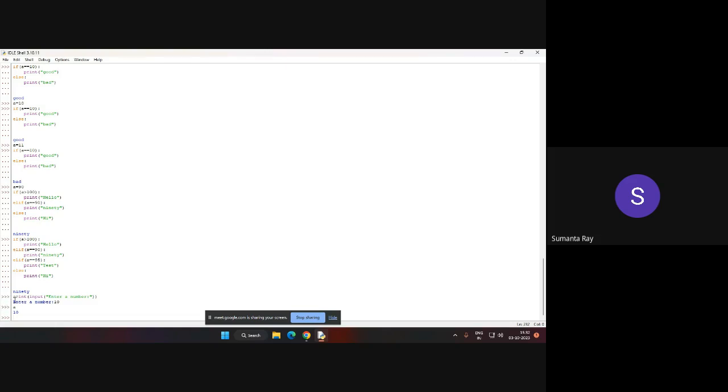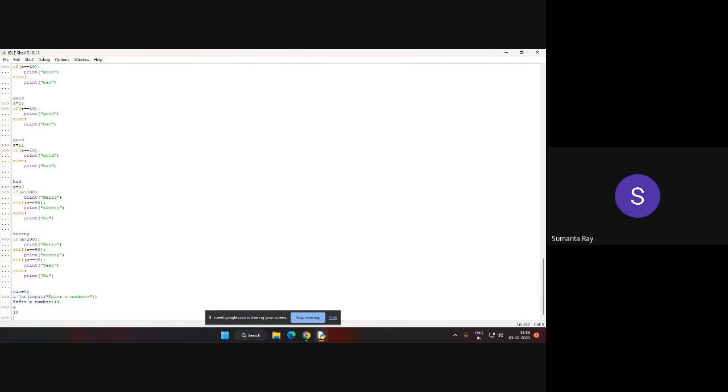What I have done here? By using this specific syntax, I want to take one integer input. Instead of integer, you can consider one floating point, one string, one character also. But here, by using this specific command, I want to take one integer value as input. The command is this one, a equals to int.